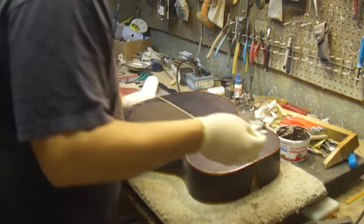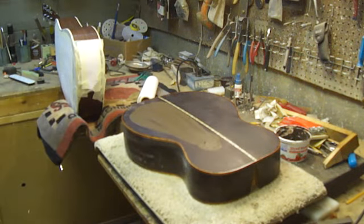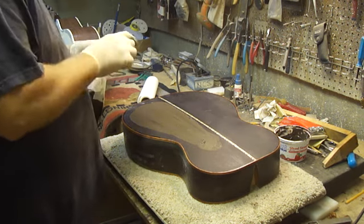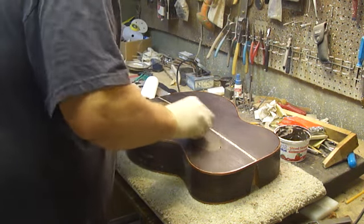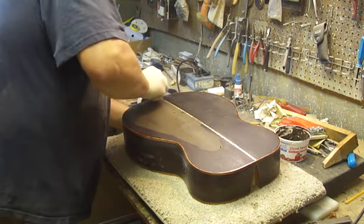My paper towel is deteriorating. I need a cloth rag. Let me grab a piece of my cloth rag here. And just work it. Got up on there, but that's not going to hurt anything. That's covered in shellac really well.